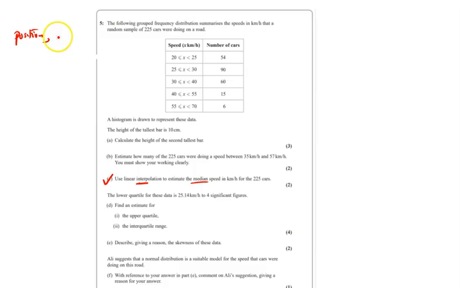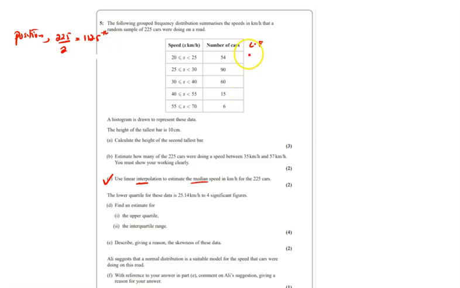So the position is going to be, we have a total of 225 divided by 2, which is going to be 112.5. So this will be the position of the median. And then you have to identify which class is the median. So you're going to get the cumulative frequency, which is going to be F4, I think even in the next part of the question.